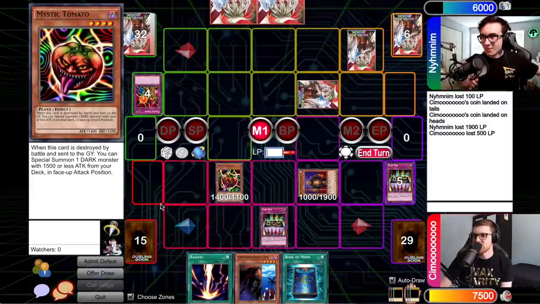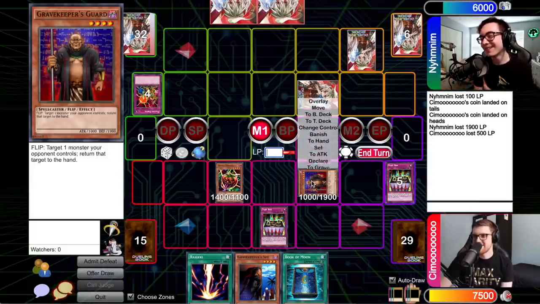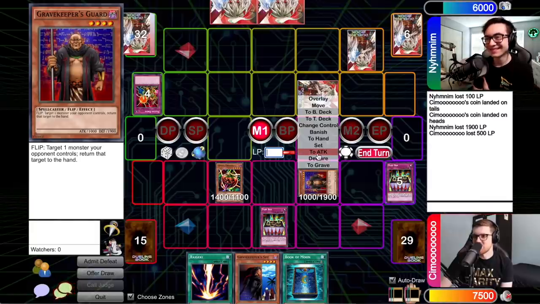All right, I'm gonna normal summon Mystic Tomato. How many possible bad outcomes are there here? Tons. If it's a germ, you'll have two germs. Am I even on germ anymore? That's the thing. I don't know. I feel like your germ's too good for you not to be on.